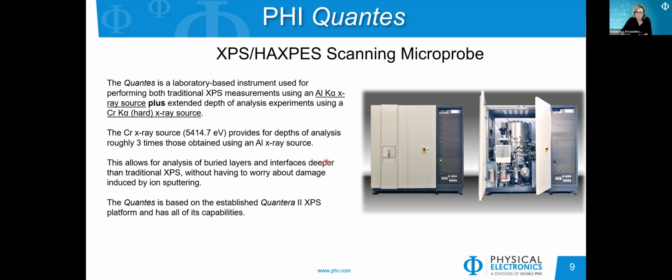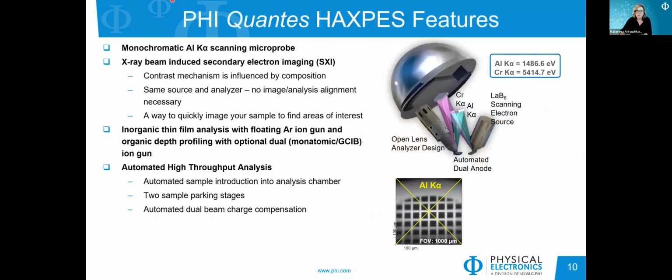It is a high throughput, fully automated system that has many capabilities available to scientists. One of the features that is really unique to our microprobe instrument is the monochromatic scanning microprobe. Here we see an image of a grid obtained using the scanning aluminum K alpha source, which has a size of approximately 8 micron. We can generate secondary electrons using this scanning X-ray microprobe to produce SEM-like images. That is a really unique feature because it allows for 100% certainty in area definition.